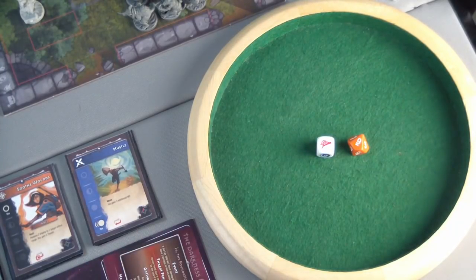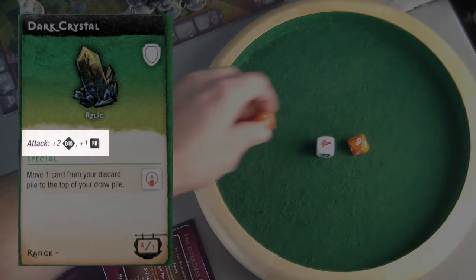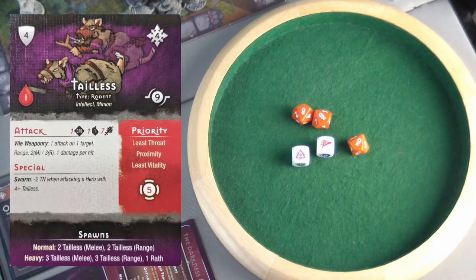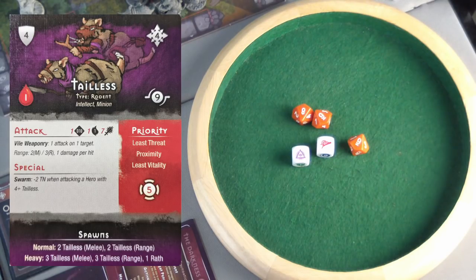We get our base of 1 and 1. This is an attack that can use a relic, so we can use our dark crystal, and that's going to give us 2 additional D10 and 1 additional fate die. And I believe that is it. He doesn't have a whole lot in the way of modifiers that are going to help him out here. So this isn't going to be super easy. The tailless have a target number of 4 that I need, and the lair has a target number of 3.